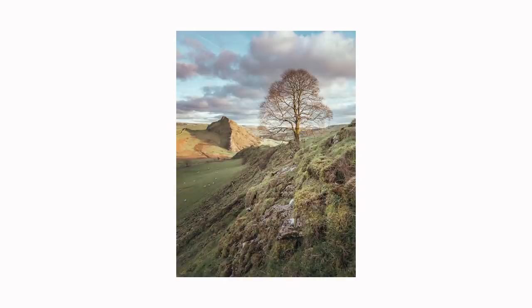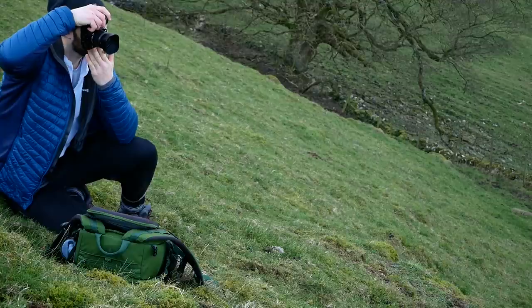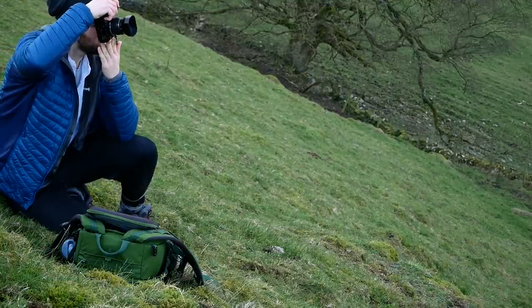This photo was shot with an 8-18mm ultra-wide lens at 8mm — 16mm full-frame equivalent, so really really wide. Then from exactly the same position with all the same camera settings, I shot the exact same scene with my 25mm lens and obviously to get the same field of view I had to stitch lots of images together — probably nine or ten images. There are a number of reasons you may choose to do that versus just using the lens suited to that focal length, and in this video I'm going to explain why and how.